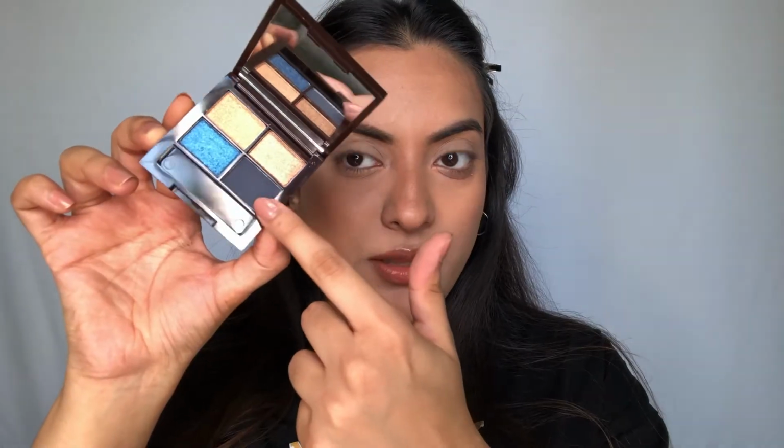I'm a sucker for good pencils, and the name of it really intrigues me because something that just glides onto your skin is what you want. So I have already done my base. I have already prepped my eyebrows. All I have to do is do my eyes now. I always use an eye primer before any eyeshadows because it really makes a world of a difference. So once you've prepped your eyes, I'm going to be diving into the eyeshadows, starting off with this shade.